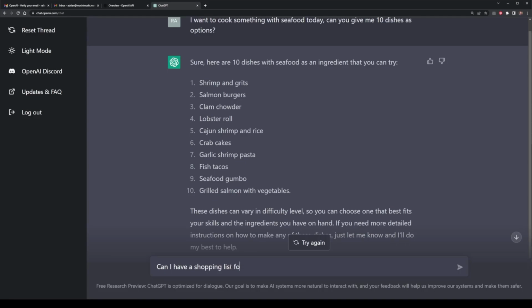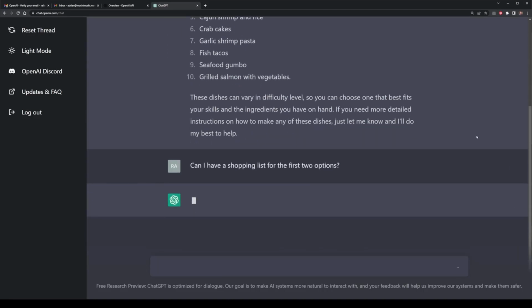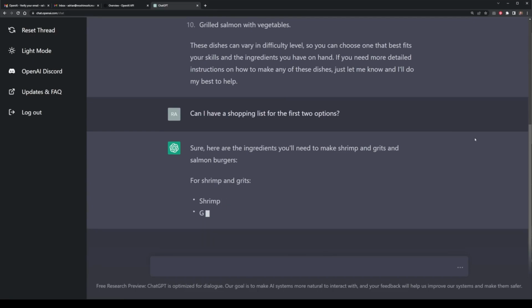I'm going to ask in the next part of this conversation if ChatGPT can create a shopping list for me based on the very first two items. Those two being shrimp and salmon. I don't have to particularly say shrimp and salmon, it should just know based on the context of the conversation. And the result here is essentially creating another list, but this list does not have a specific length. It's based on the options we added in earlier.